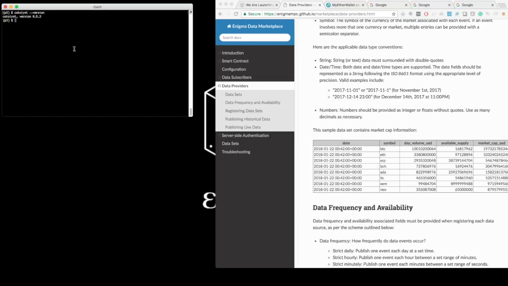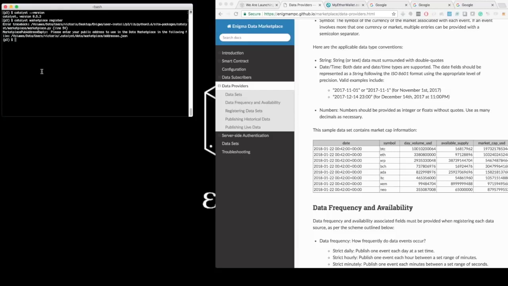Here I have my Catalyst environment where I'm running the latest version of Catalyst, which as of today is 0.5.3. I start the registration by running the following command: catalyst marketplace register. And the first thing that happens is that Catalyst tells us that we need to configure something, our Ethereum public address that we want to use in the marketplace.